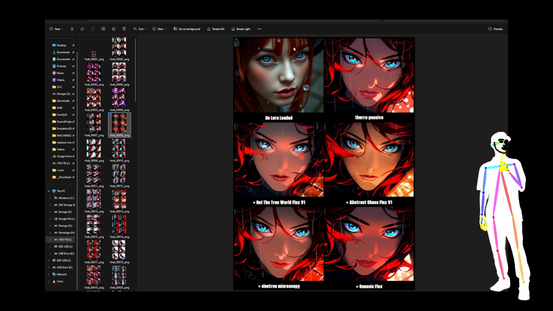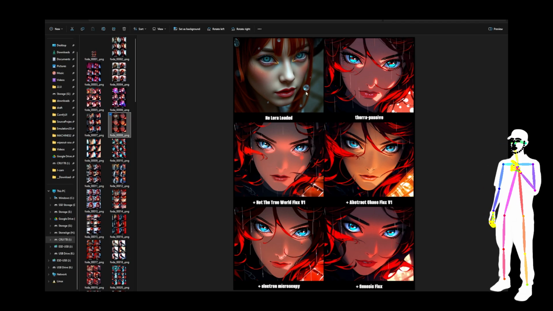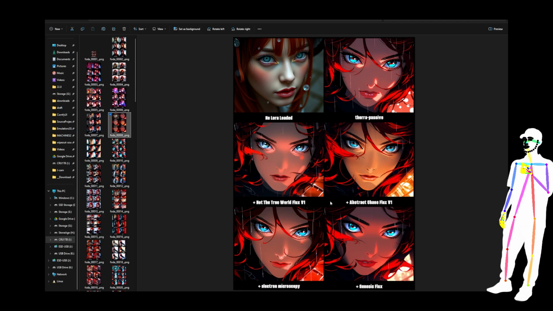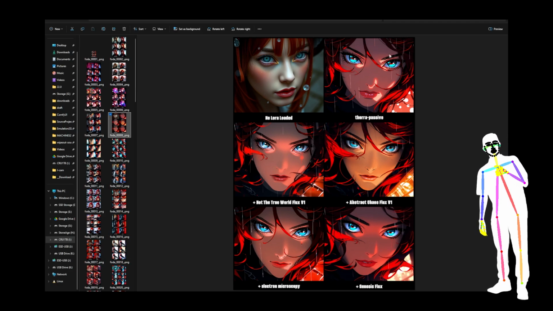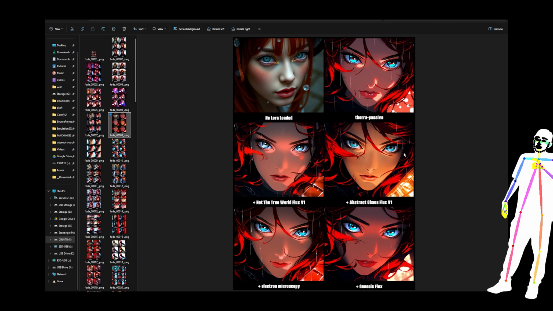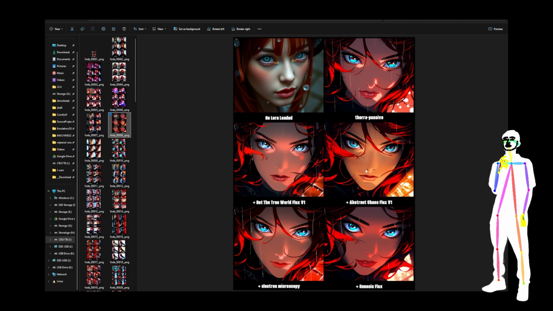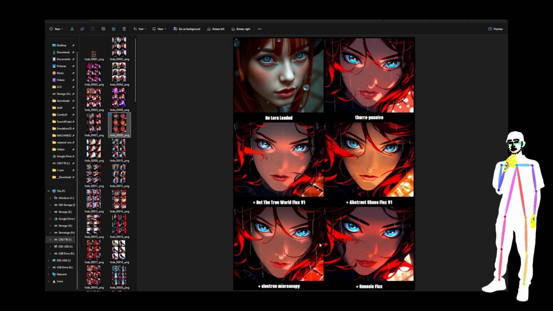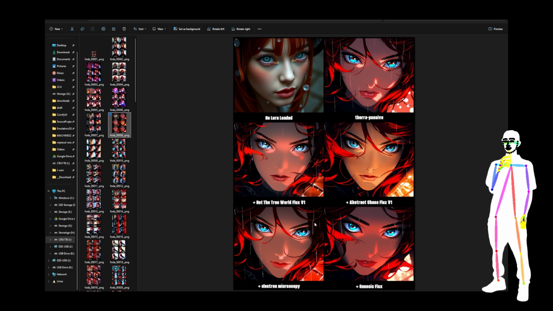So if you take a look at this image, that's what you got from Flux. This is what you get from the model on its own, my Lora. And then these are the 4 outputs that modify this image, because we're loading this model in combination with Not the True World, or Abstract Chaos, or Electron Microscopy, or Genesis Flux. And this is all to show the effect of the combination with the passive detailer. And we're not injecting any triggers for any of these because that's what the passive means. That's passive mode, okay? Just by the fact that you have it loaded, it will modify the output.